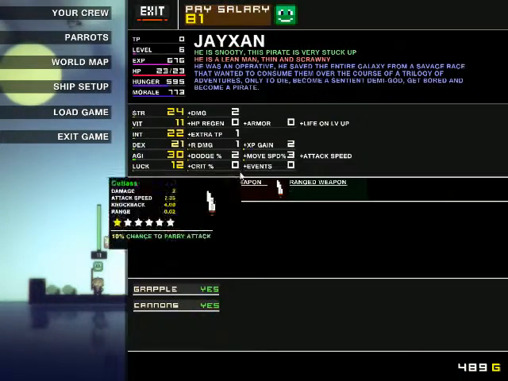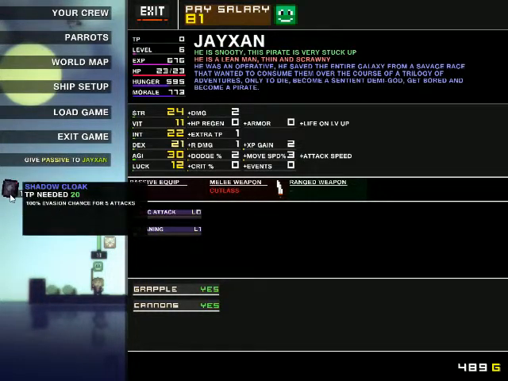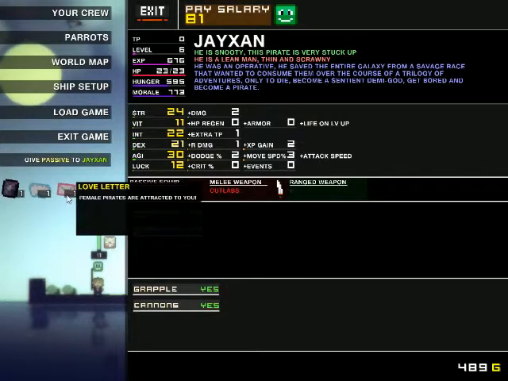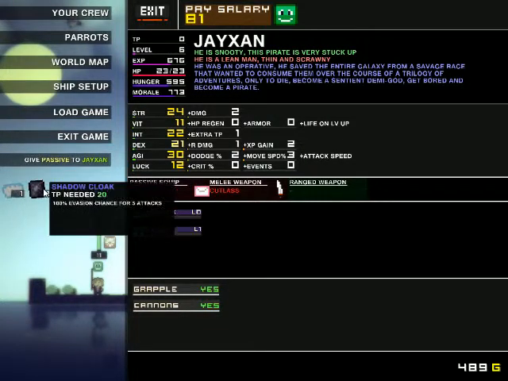So let's give my main character a better weapon now that I just looted. No, it's not better. But it did get a passive which upgrades melee weapon. And I don't know if that is 20 TP for just those 5 attacks, or if that's once per thing. I don't know. So we'll do the love letter for now. Yeah, that sounds cool, but I don't know if it's 20 TP for only 5 attacks, unless it's 5 attacks every combat, which would be freaking fantastic, which sounds like what it is actually. That's a really good skill if so.